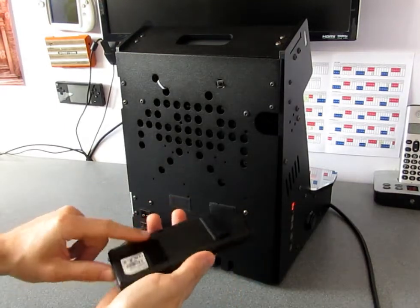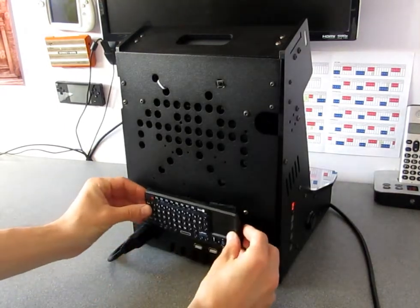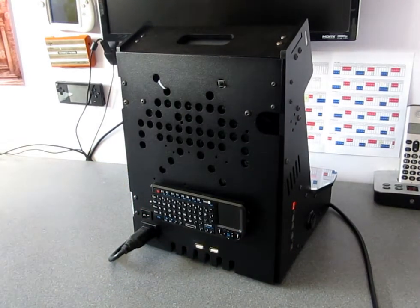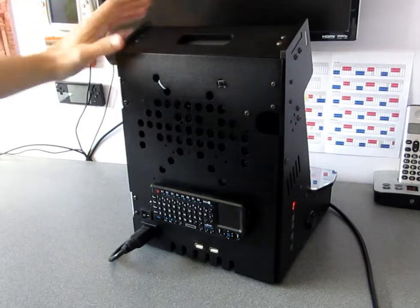I've just put a couple of Velcro strips on the back, and that just attaches neatly at the back there and keeps it out of the way, but makes sure it's readily available for when I need it.